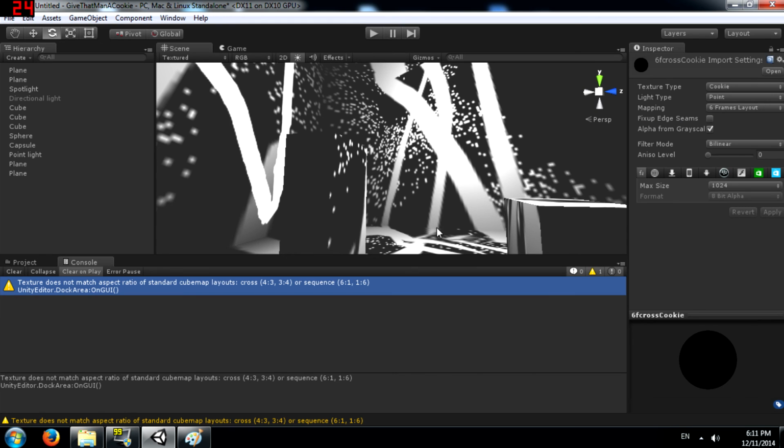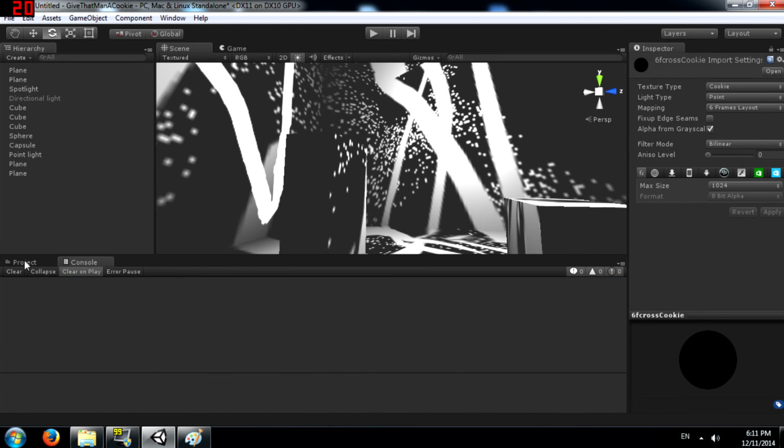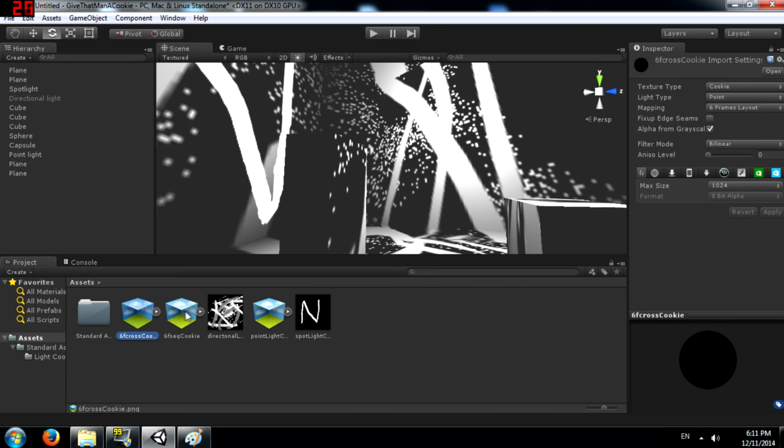It's not from the current ones that we were using in 6 frames layout. I just forgot to clear it. So these textures are not going to give you any warnings because they have the aspect ratio of 6:1 or 1:6 or 4:3 or 3:4.